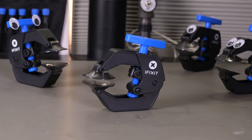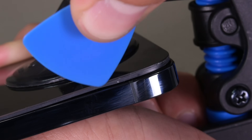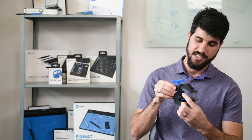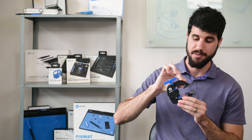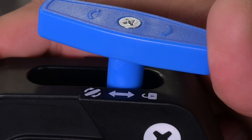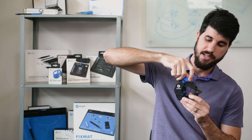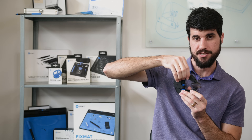We saw a big problem that our old solution of supplying customers with a single suction cup to stick on their phone and pull it open just wasn't sufficient for modern smartphones, which are just layers of glue and big thin panels of glass that really need a very slow, gentle prying action. A single suction cup can only pry on one side, whereas the anti-clamp holds the bottom in place and lifts the top at the same time without you having to apply constant force. One of the coolest features — what I call the slide nut — is this little locking nut that has two positions: the unlocked open position makes it really easy to put the tool on your device and squeeze it down with a known pressure.